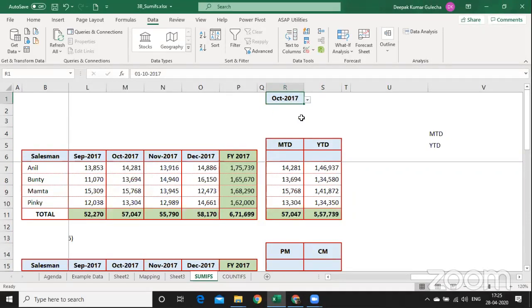If I change this to August, my formula is not working. Yes or no? For others it may not be relevant, just follow along.